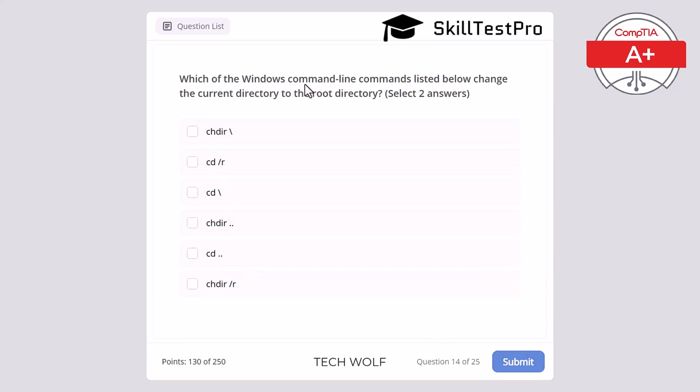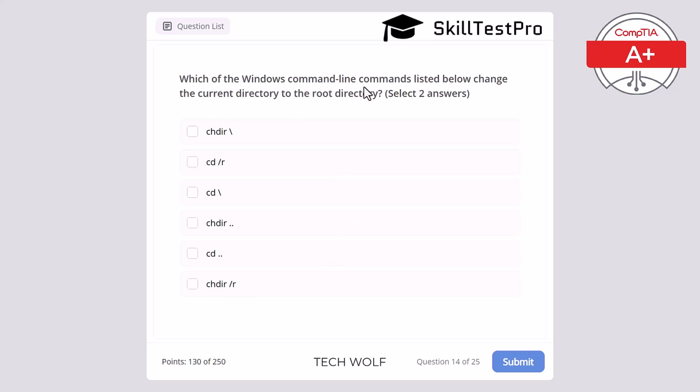Which of the Windows command line commands listed below change the current directory to the root directory? chdir \, cd /r, cd \, chdir .., cd .., and chdir /r. And here we need to select two answers.